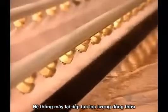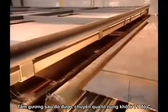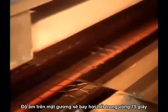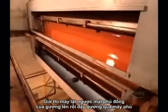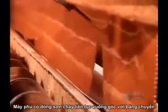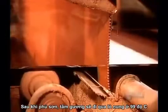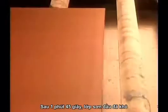Sprayers rinse off the excess copper. Then the panel passes through a dryer at 71 degrees Celsius, which evaporates the moisture on the surface in just 75 seconds. Now the panel passes copper side up through the curtain coater, a machine that runs a continuous curtain of paint across the conveyor belt. With its fresh coat of paint, the mirror then passes through an oven heated to 99 degrees Celsius. After a minute and 45 seconds, the paint is cured.